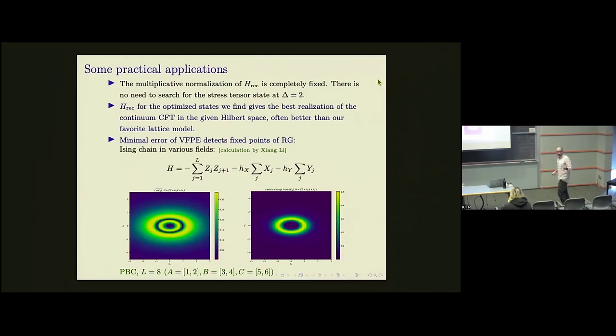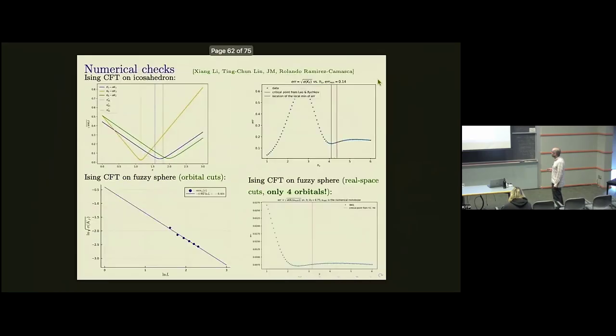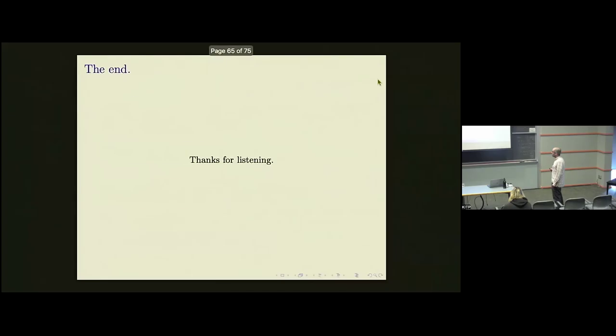It's definitely not as precise as the method that Russ described for drawing a picture of the phase diagram yesterday, but it's much, much easier. So this is all just 8 sites. Okay, I'm going to stop. If somebody asks me, I'll say something about higher dimensional CFTs, where things also seem to work.